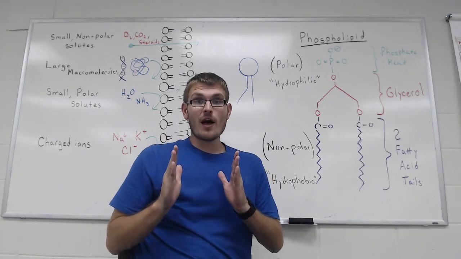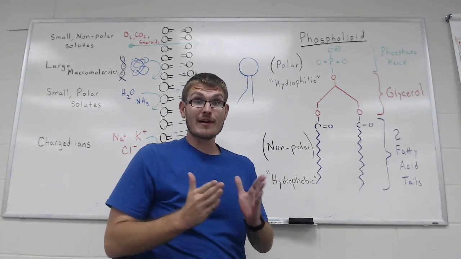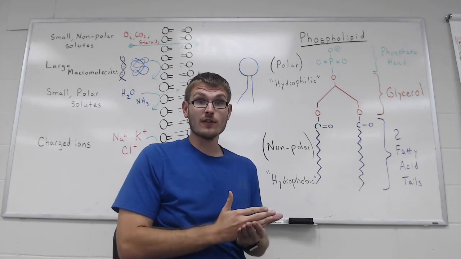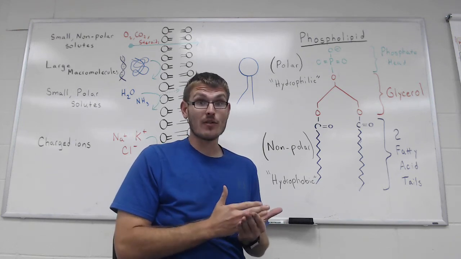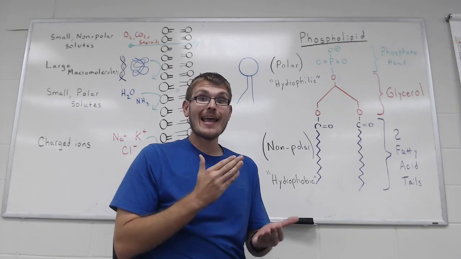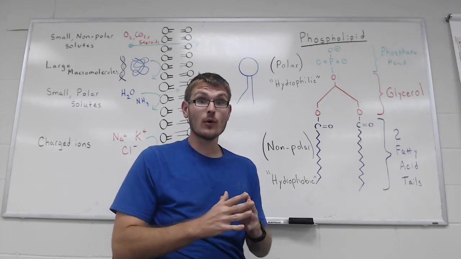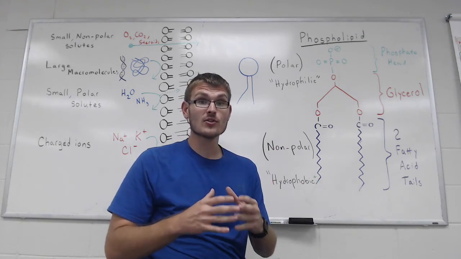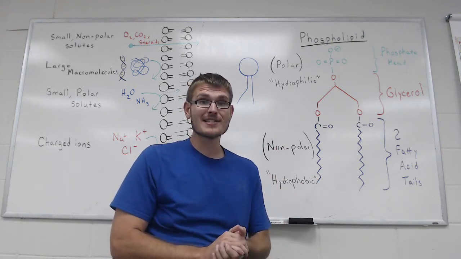So by now you've already become familiar with the three different types of bodily fluids that we've discussed before. Intracellular fluid, which is all of the fluid that's contained within all the cells in your body. Interstitial fluid, which is all the fluid that is outside of the cells but not contained within the blood vessels. And then, of course, the blood plasma itself.